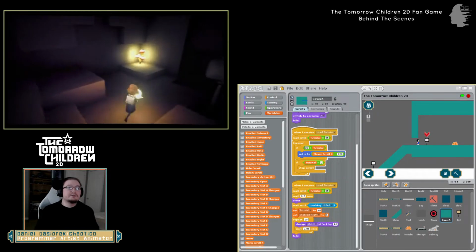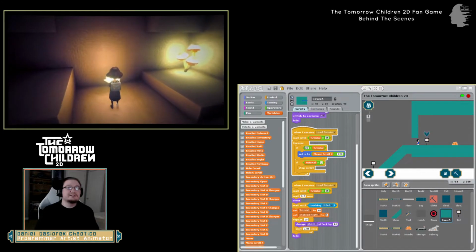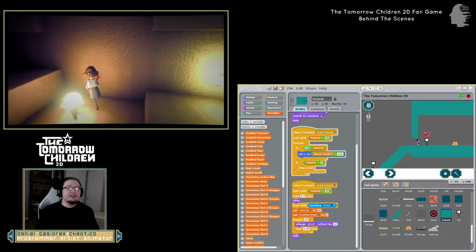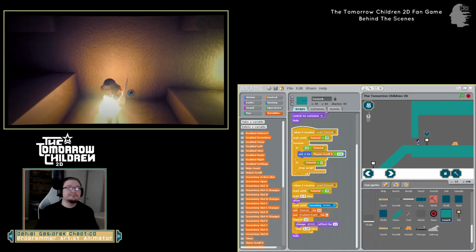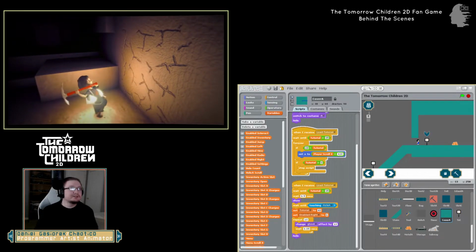So I have my light here, and I can place it down, and then I can bring up my pickaxe, and I can mine into the wall without taking the damage from that darkness.